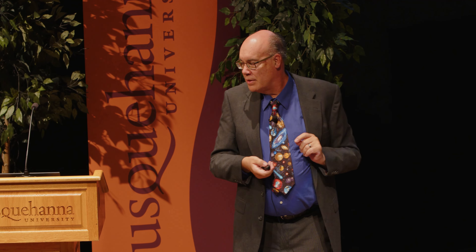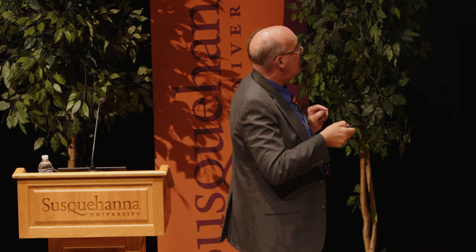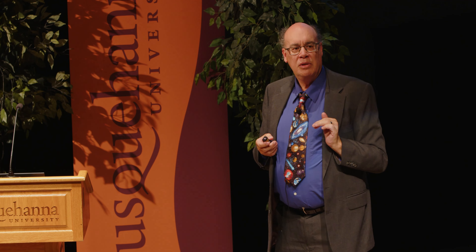This is just an initial alignment image and you can already see galaxies. We chose this star in the constellation Ursa Major because Hubble showed it to be an empty field — nothing there. But as we have learned with Webb, wherever you look, you see something. There is always something to look at.